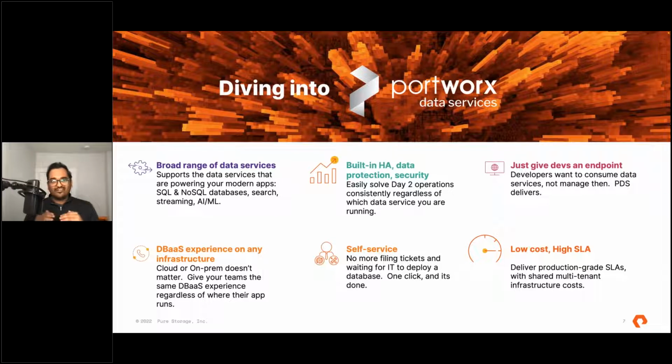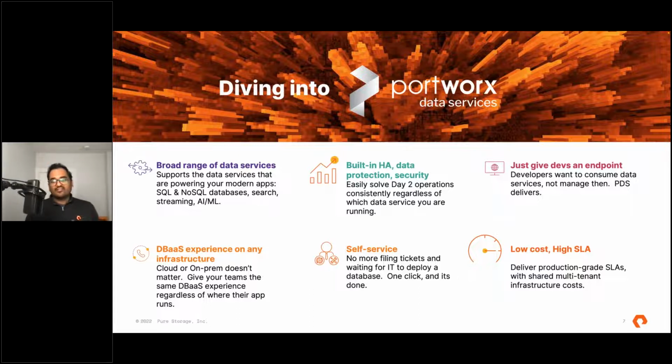This means that you can use PDS to orchestrate data services, not just on-prem or not just in the public cloud. There are older vendors that do this just for public cloud because it's easy to orchestrate on top of cloud virtual machines. But to actually do it across any infrastructure stack, across any cloud environment is the differentiator here. You can use this solution to orchestrate applications and data services on-prem or in the public cloud with different distributions.